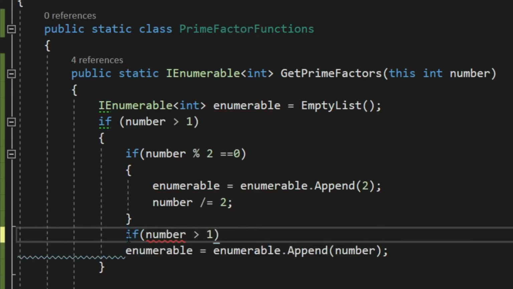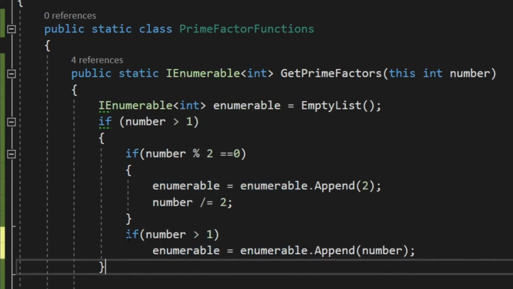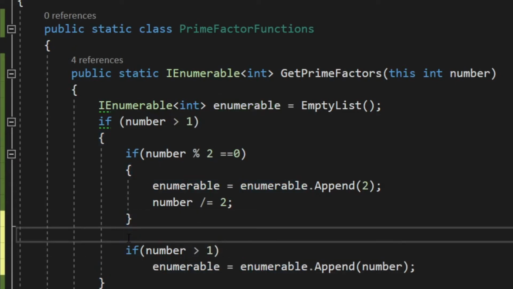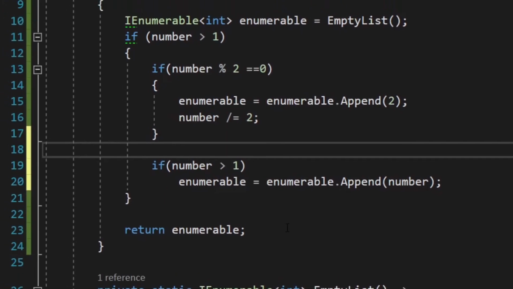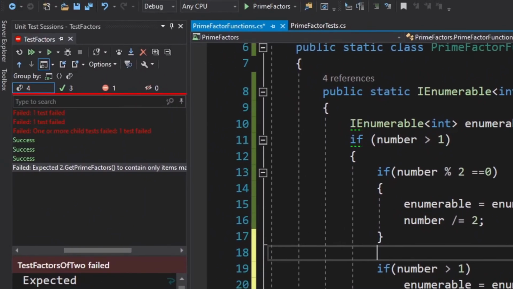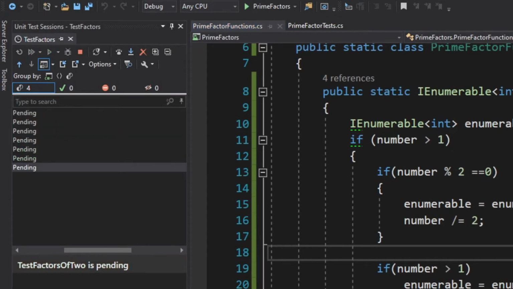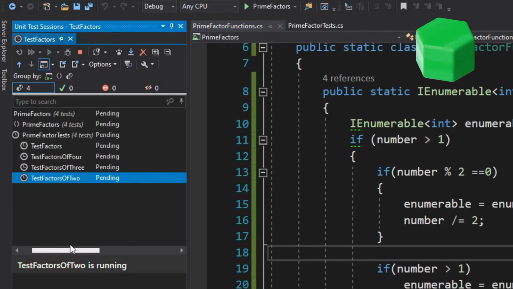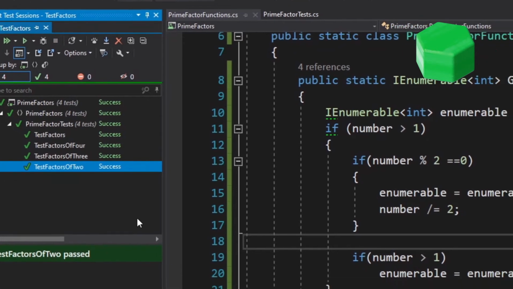That's the only condition we should add it. So yeah, that looks like it'll work. Let's go back and run the tests again. So running, let's just move that across, and we're all passed.